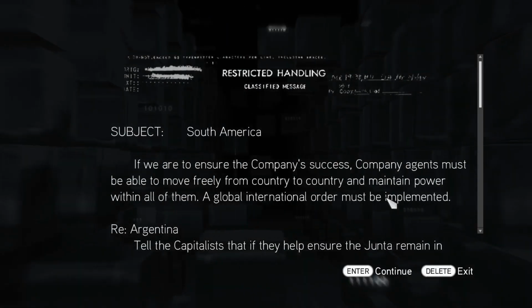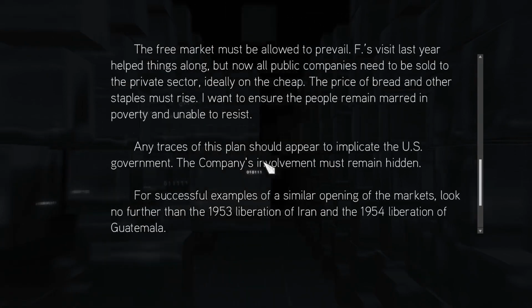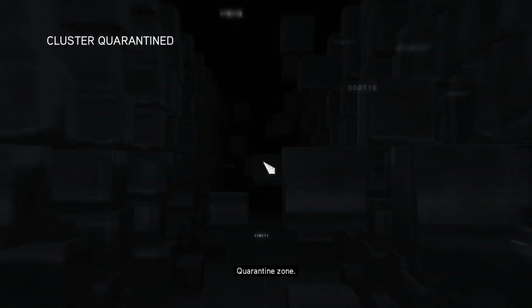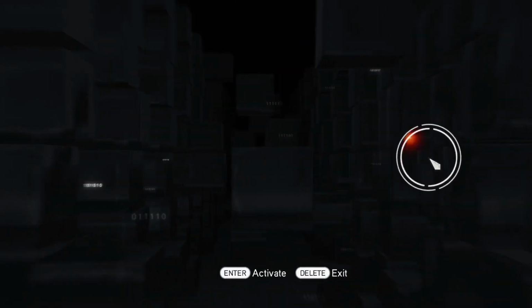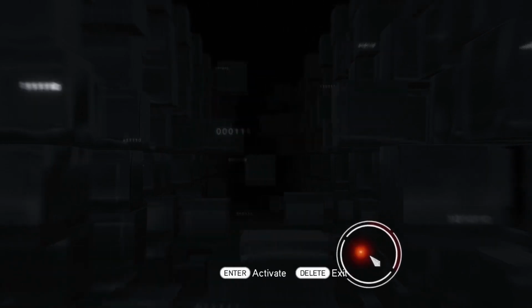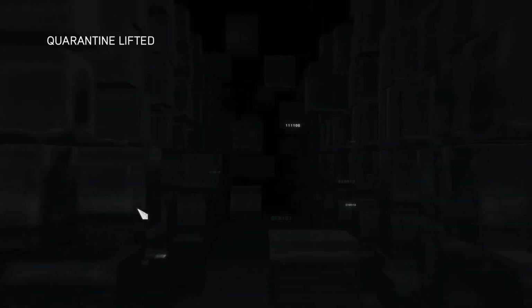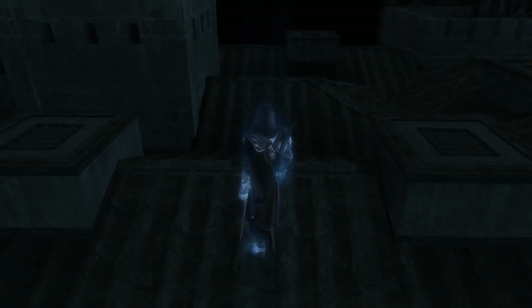Loading. Oh dear. Apologies for that. Again, not going to read all this. If you want to, by all means, film yourself or look it up online. It's somewhere there for you to see. Probably on the Assassin's Creed wiki, to be honest. There's one. There's two. There's three. Quarantine lifted. Right. And that's that one done. Okay. Pause and head to the next.